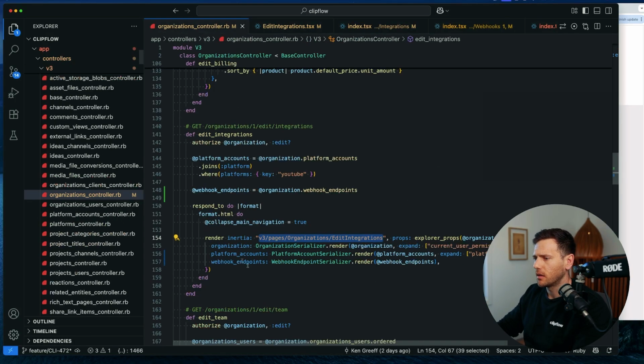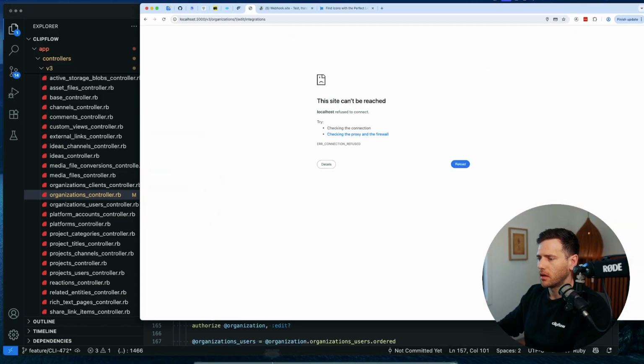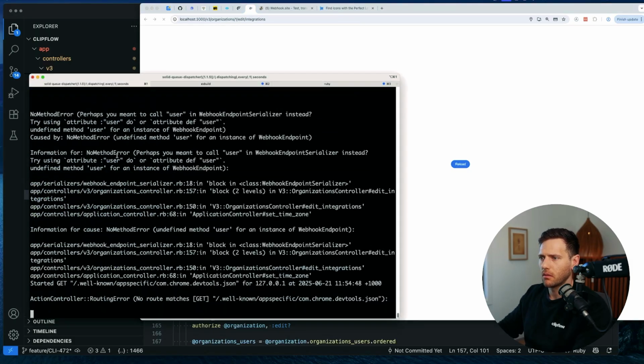And then in here, we're going to expand. So this is in the controller. We're going to go in here now and go expand user, right? Because we want to know who the user was. Let's see if that doesn't crash anything. Where are we? I need to run the server. That helps. All right. Refresh that guy. No, what do we got here?